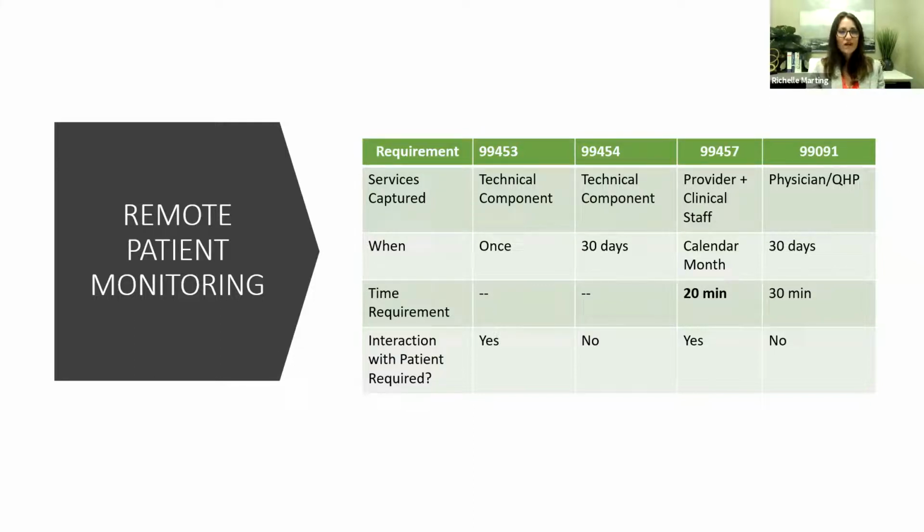What I think is particularly confusing about the codes that we can report monthly, there's a code we can report monthly for the equipment, the technical piece of this, and it's every 30 days, a running 30-day period, but the treatment management is again the calendar month. So why in the same package of services we have different time measurements? I'll never know. I tend to think it's for job security for folks like us who are trying to do the coding and billing. But keep that in mind that you could give the patient the device from July 15th to August 15th. And you can have in that running 30-day period, you could report 99454, but you couldn't report 99457 until you have 20 minutes of monitoring with an interactive communication within a single calendar month.